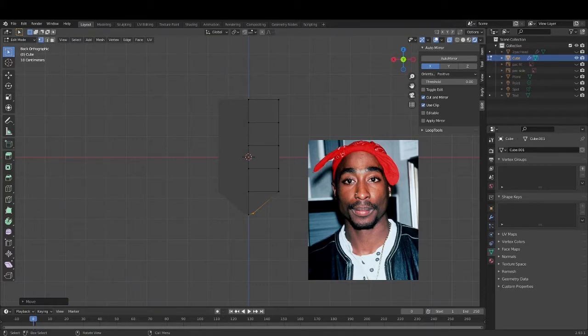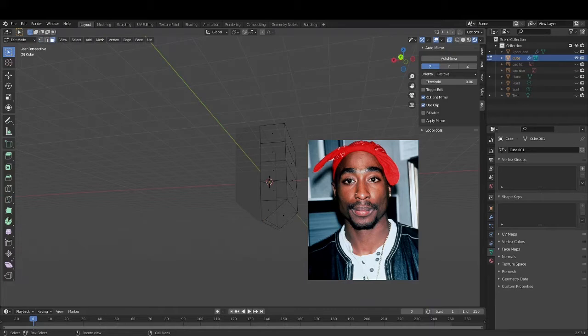I'm going to hit the middle mouse button so I can rotate. I'm going to press 3 so I can switch to faces.